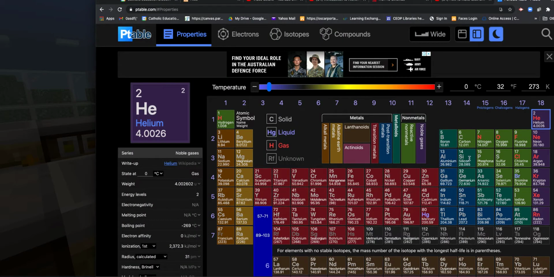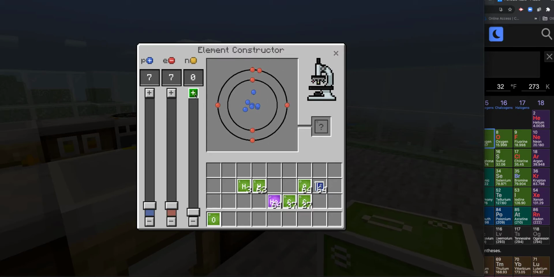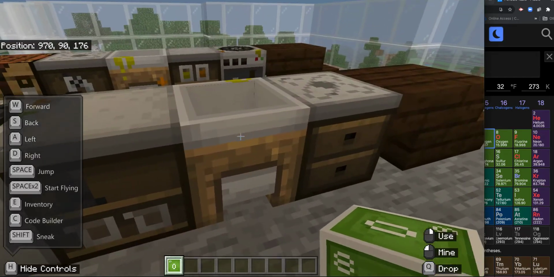Come in here, look at my formulas. Where is my nitrogen? And there it is. 7 electrons, 7 protons. 1, 2, 3, 4, 5, 6, 7. And add my neutrons. All right, so I'm going to get that in there. And let's just see if this works now on this compound table.